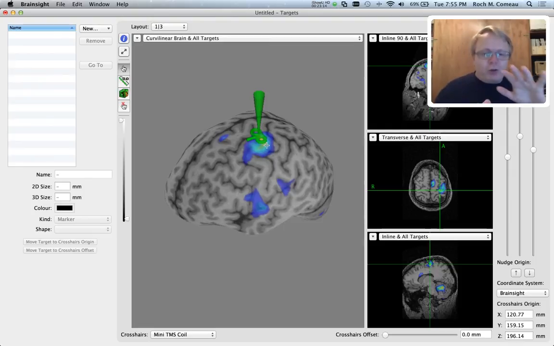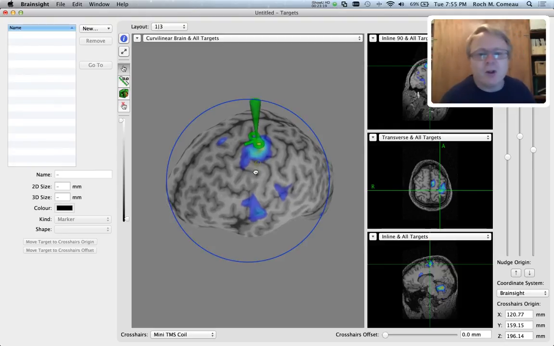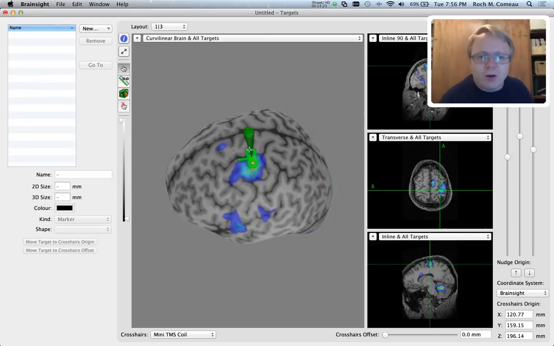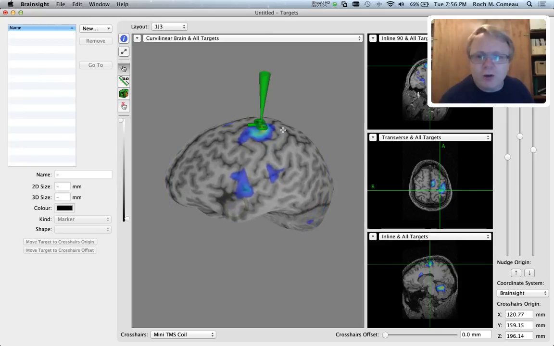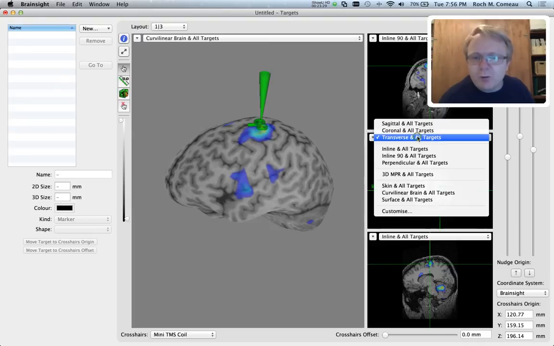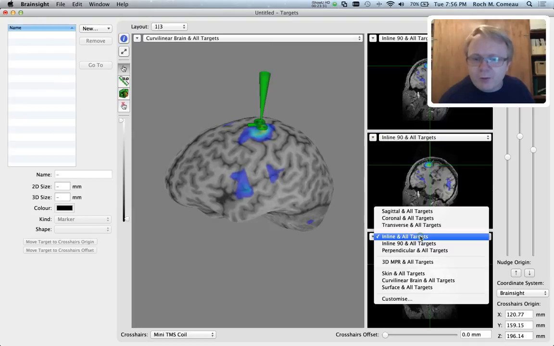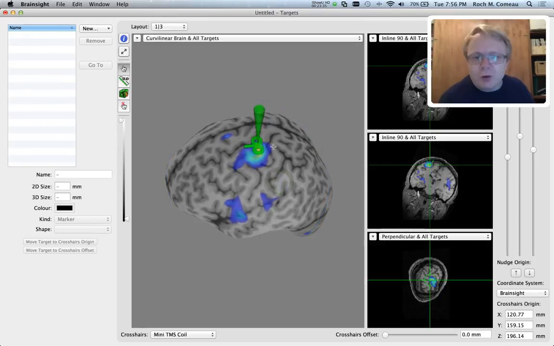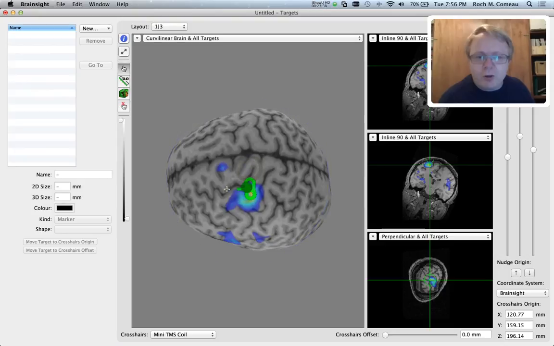The idea there is we assume that during the TMS session you'll worry about getting the orientation correct. We'll assume right now that you want to do the orientation in Brainsight. So when I clicked here, we knew the curvature of the cortex here. We have these oblique views, so inline, and let me put the inline 90 there, and perpendicular. So these are three views that are locked to the orientation of the coil. So think of a plane this way as being inline, a plane this way as being inline 90, and perpendicular being the image that's in the face of the coil's plane.